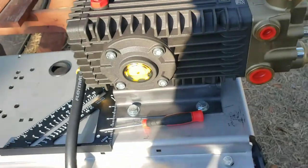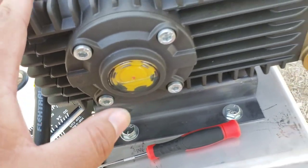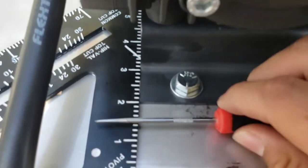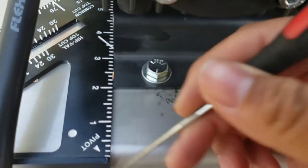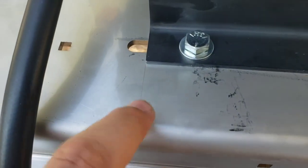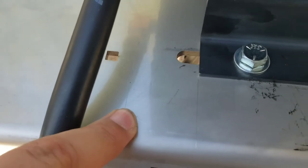So, a little tip that I would add. Push this to its maximum, furthest out, furthest in. Take a speed square and a straight pick and just run it down and mark it. That way, if you ever have to service it, you know where it's furthest out and furthest in will be.